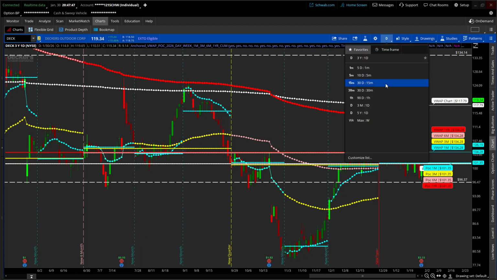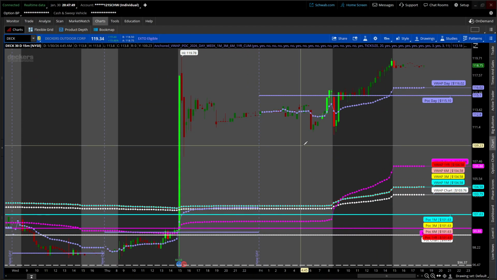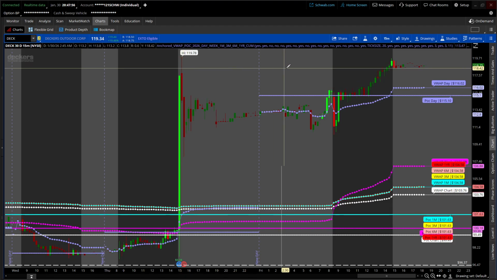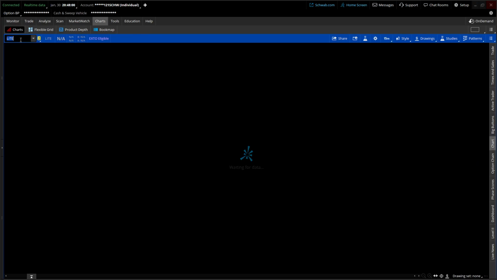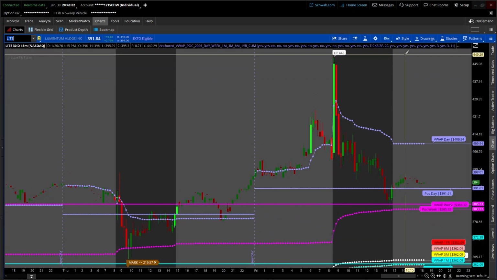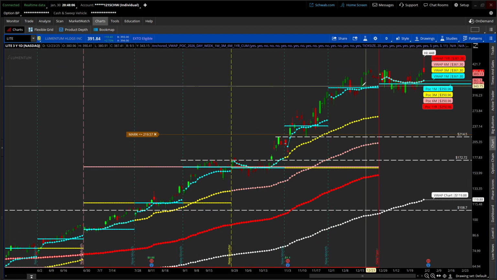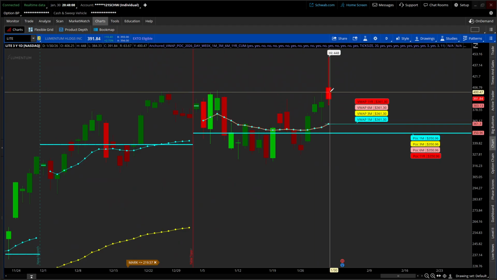So we'll go to a 30-day, 15-minute chart, and we can look at it, and you can see where it gapped up, had great earnings. So it gapped up from 96 up to 119, and it's still pushing above. LITE, I think, was one of the other ones. Yeah, it has almost like a blowout candle as well.